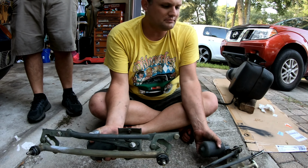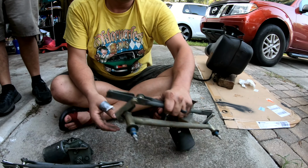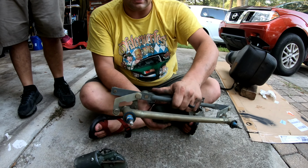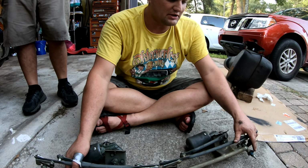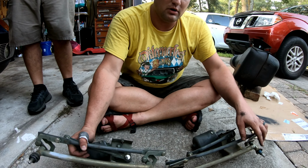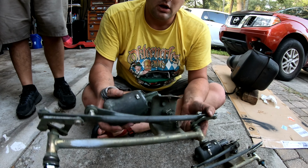All right, here's our new one. Here's our old floppy one. So you can basically see this motor gave it up right here, and that is the position it should be clocked in. Overall, looks like it's no problem. You can tell this one was on the car when it had a respray a long time ago. It does not appear that this one did, or at least it was a black car. So we know that this works.